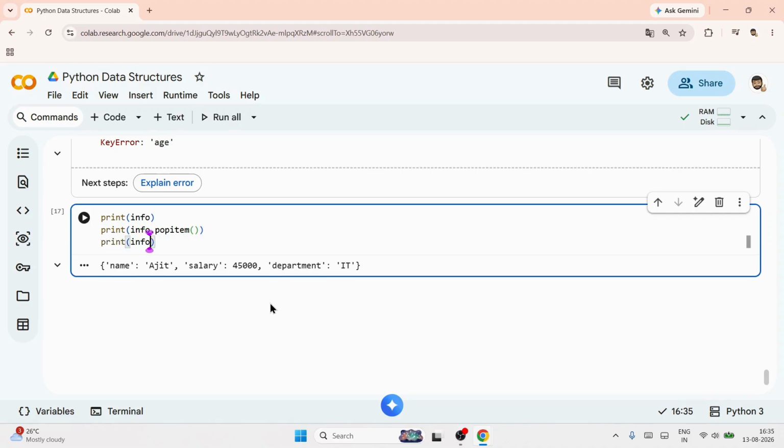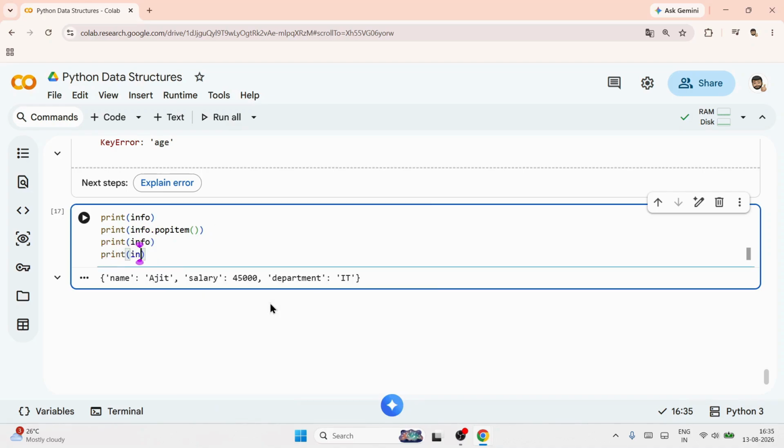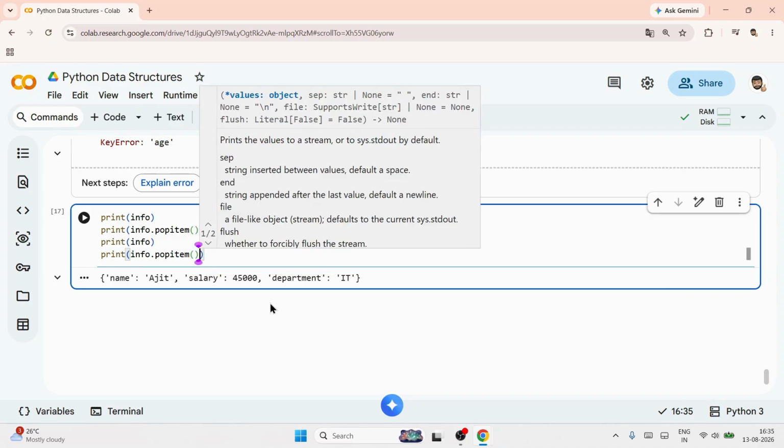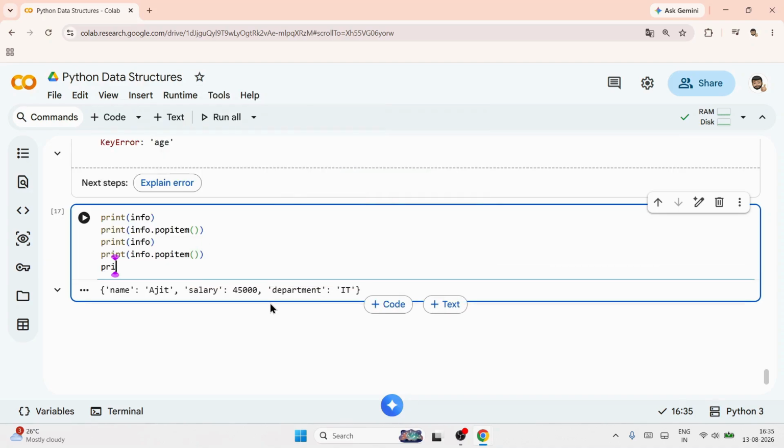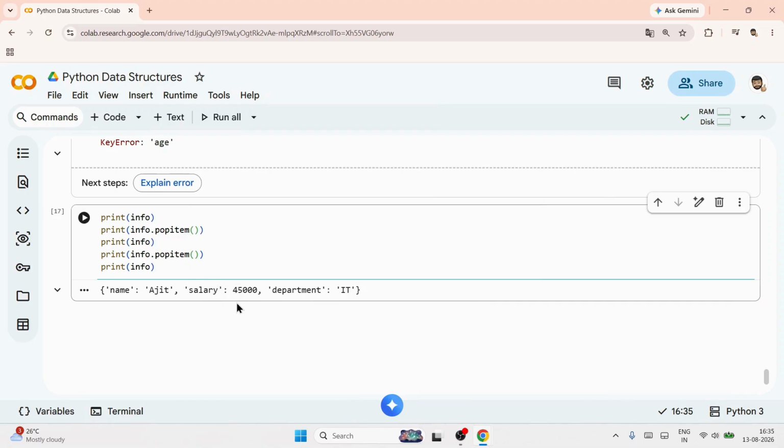Print and see your dictionary. Again, if you write info.popitem, next time what will be deleted? Salary 45000, that is returned as a tuple. Check, now that will also be gone from your dictionary.